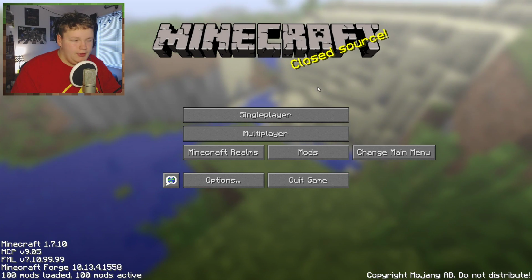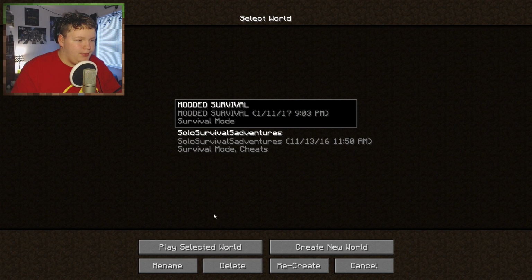Now, we are going to hop right in here. We're going to pop on our Modded Survival world here. And I've kind of set a goal in my head for today. I think we are going to work on building a nuclear reactor from the Big Reactors mod, like the freeform multi-block things, because it is going to be very helpful with our power management system.